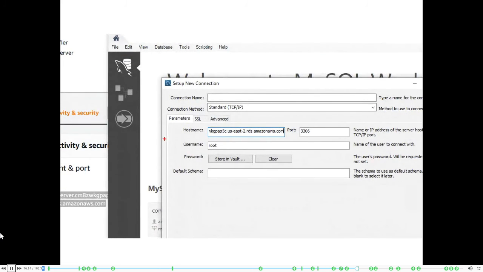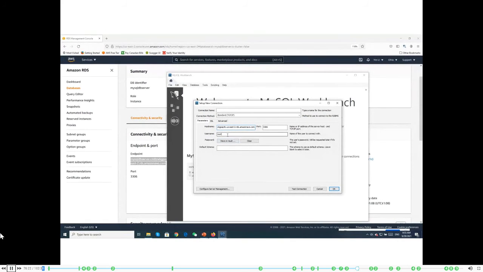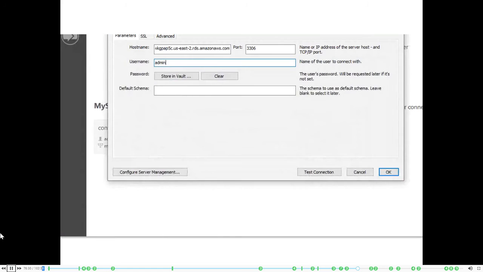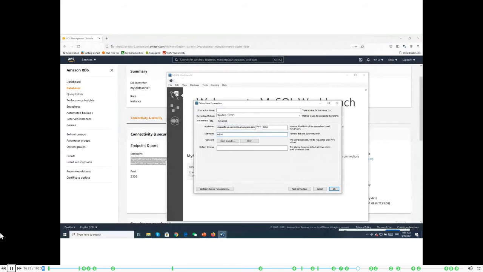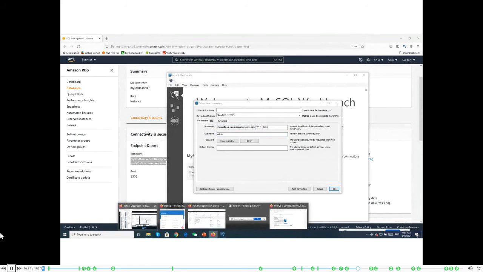The hostname is the endpoint here. The user is not root. Do you remember by default it is admin, right? Are you with me, guys? Yes. Okay, you're with me, right?